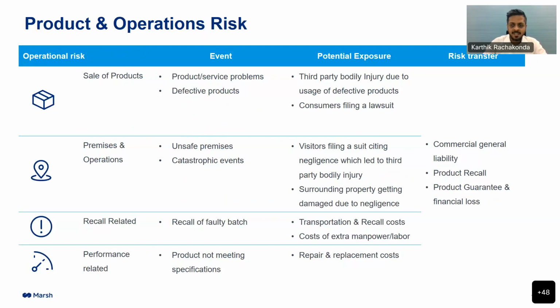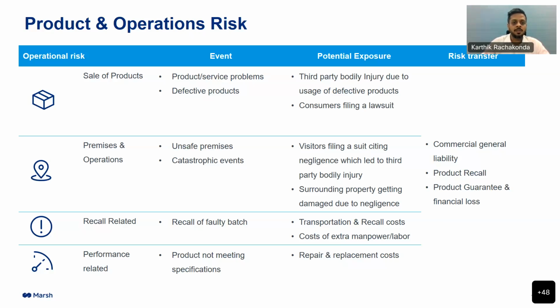The next biggest risk that we thought we should talk about here is your products and completed operations risk. Right now, you're in the plastic industry. There are exporters, there are manufacturers, there are factories. So on the whole, you are responsible for the product you're either manufacturing or selling. Tomorrow, by the usage of your product, if there is some kind of injury that happens, either a bodily injury or a property damage, say there's an explosion by using your product, say there's an injury because of some of the fumes that the product has, these kinds of risks again cause a liability related to bodily injury and property damage, right?